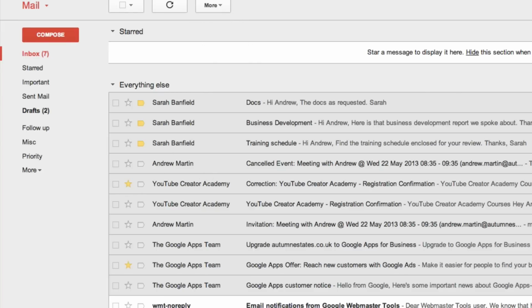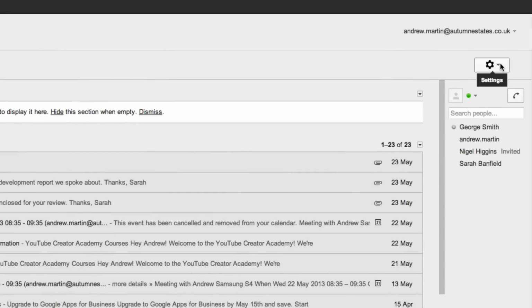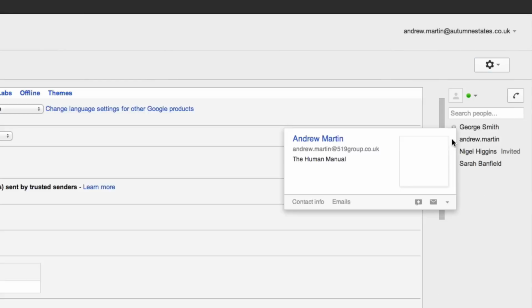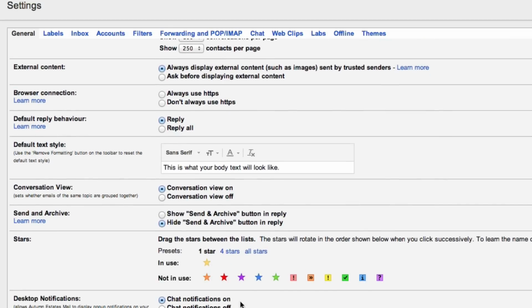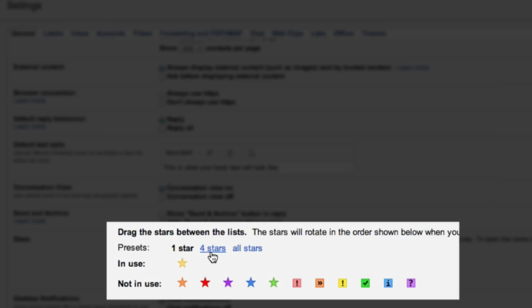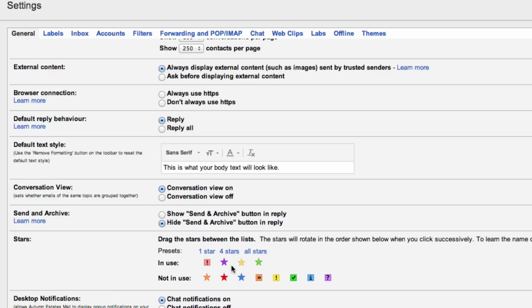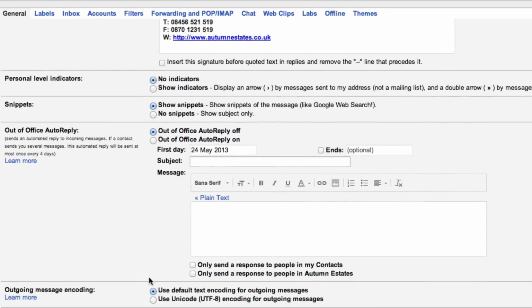If you want to start using other stars, what you need to do is go into your mail settings, then settings again, and as you can see here in the general tab, you've got this stars list. You can choose what stars you want by clicking 4 stars or all stars, or you can just drag and drop the ones that you want to use and reorder them in terms of your priority.